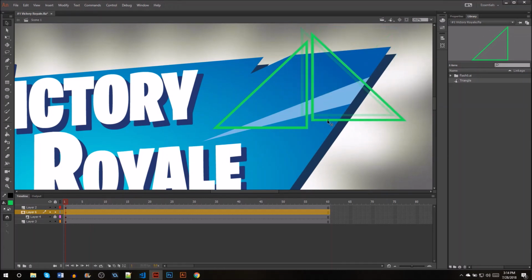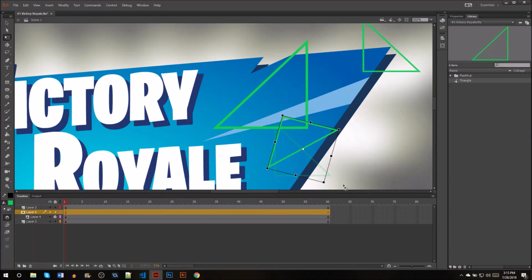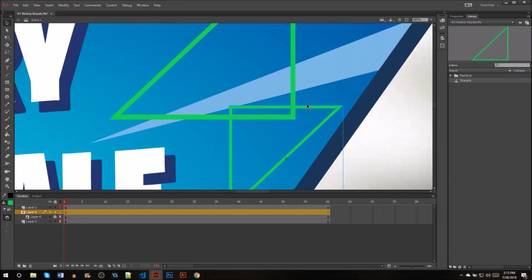So I'll throw a few of these, and it's cool because you can squish it, you can resize this since it's a separate symbol. You can grab the edges and then you can skew it. So I'll just resize this one, make it a little smaller. I'll have this one separated up in a corner. I'll copy another one, I'll put it underneath. And this is how I'm going to do this effect. And it turns out looking awesome. I was really happy with how it turned out.